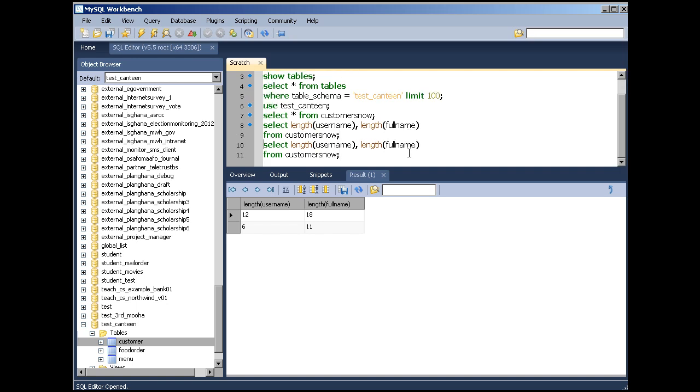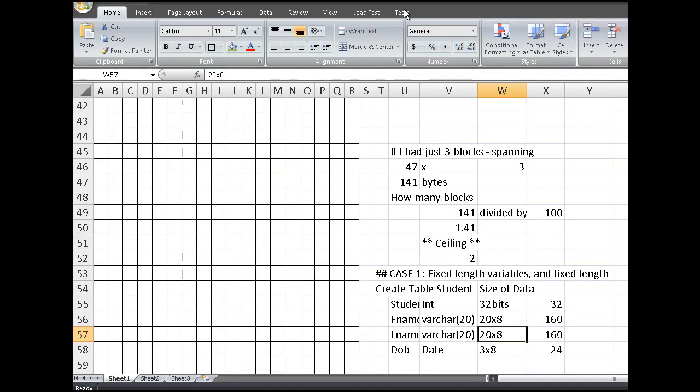And of course you can also use your min, max, average to try and figure out if you have a sample of information. But note that you don't need to have a full DBMS running to do this computation, right? There are many sampling techniques, so you can maybe pick some random ones and do an average and see what is my average size. So that's in real life. So we'd like to know how much on average, right? So I'm just going to assume some average values. So let's assume that most people's first names are around 10 characters.